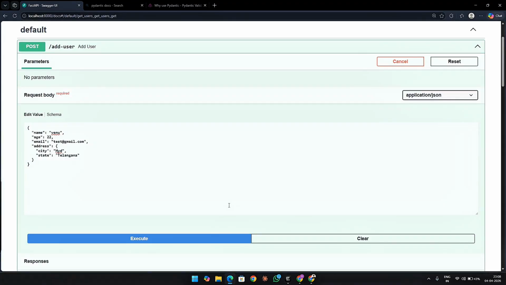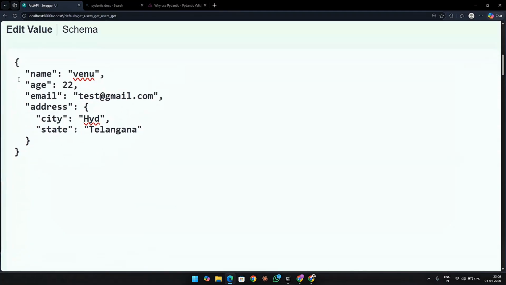So this is all about Pydantic and post mapping. And in this video, you have seen how to really post the data, I mean, push the data to the URL. And in the next video, you will see how to receive the data. I mean, how to really accept the data in the same format as how we are sending the data.